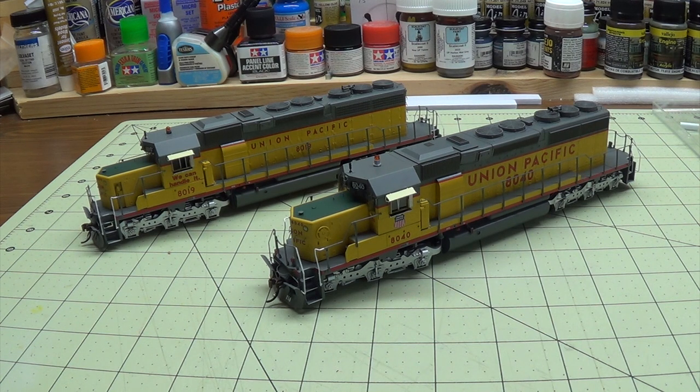I like them both. To me, there is a deeper sound coming from the Scale Sound System speaker, but I do notice it seems to be a little bit more clear and pronounced coming from the Athearn speaker, but you definitely notice more of the engine rumbling, I think, from the Scale Sound System speaker. But like I said, I still don't have a problem with either speaker setup, and I don't think you can go wrong either way. Like I said, I believe it comes down to your personal preference.